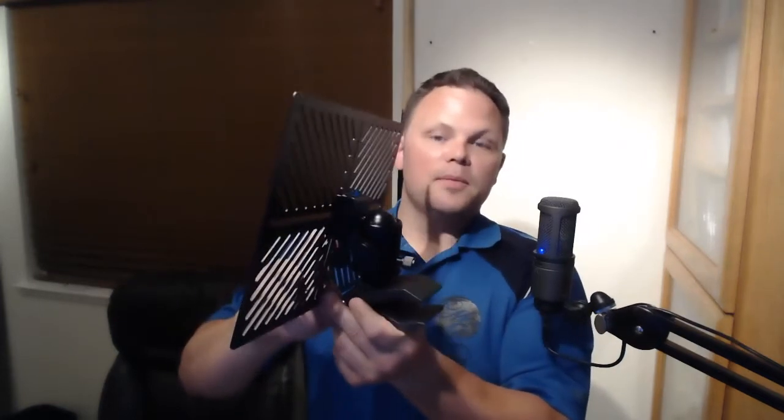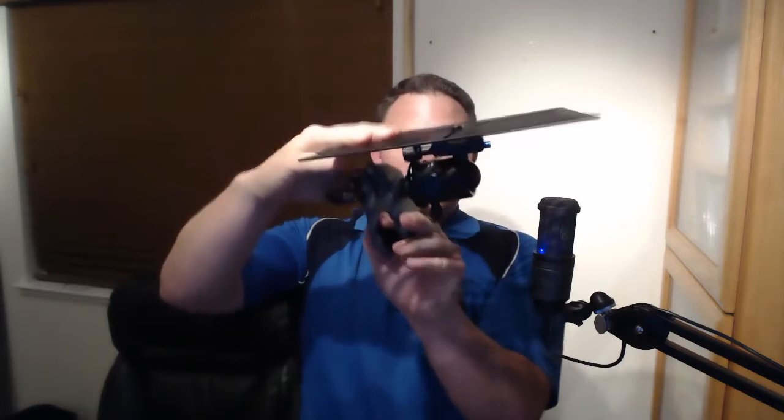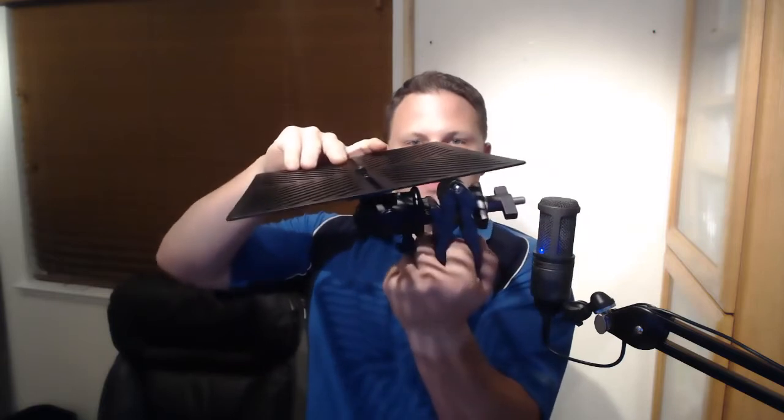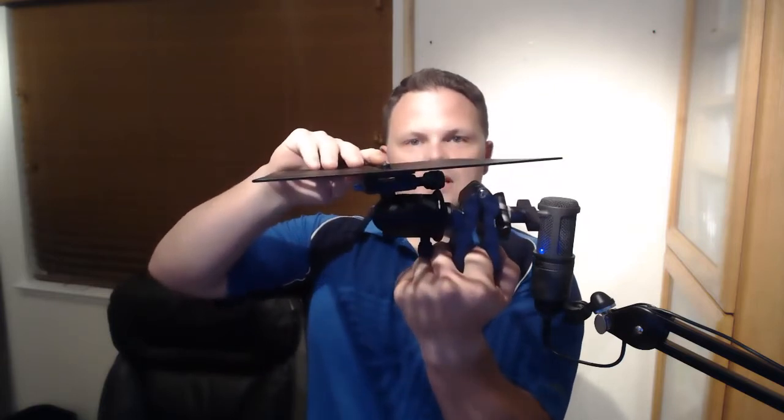From here you can mount this right onto the truss and position it anywhere you want, including 90 degrees straight down. The cool thing is you don't have to just use this for projection. As DJ Jerry mentioned, you can actually use this for a monitor — you can mount this directly to the back of an LCD or computer monitor and attach it to pretty much any bar or surface. Even if you have to attach it in a different direction, you can spin it around and still have that full flexible tilt capability of the ball mount.